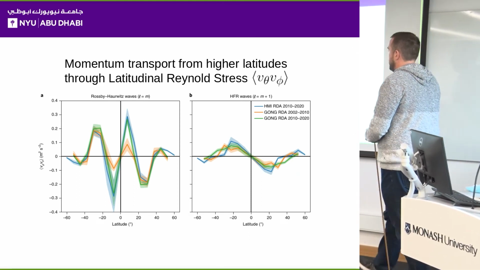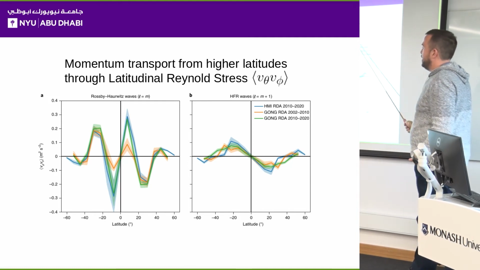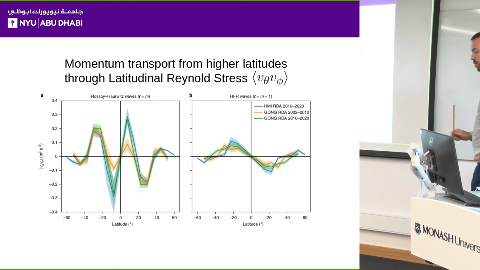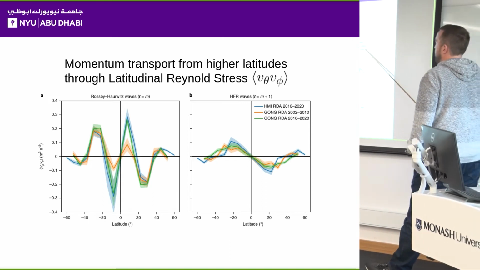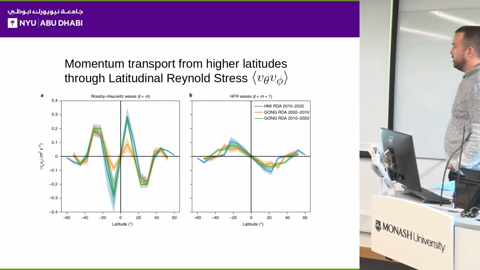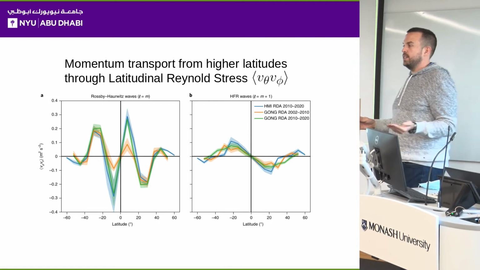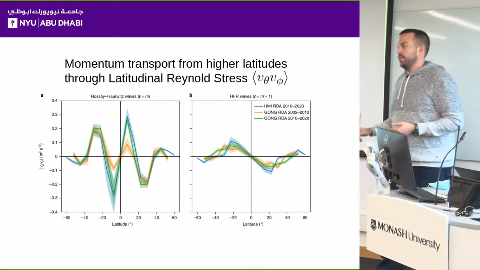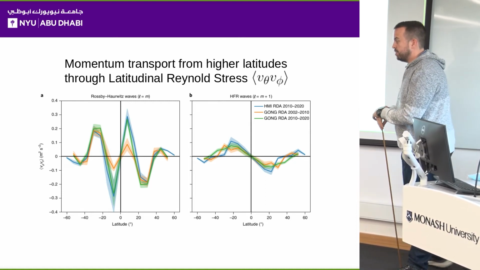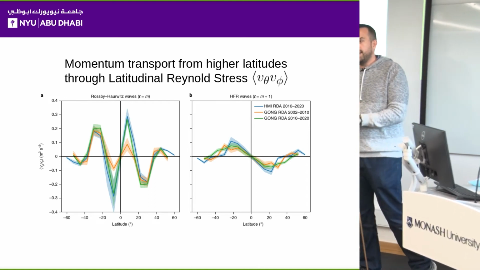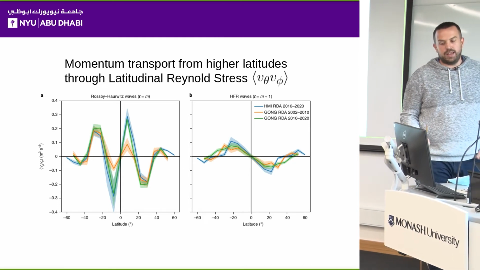So the way that angular momentum would be transported is what's known as the latitudinal Reynolds stress. And it's basically the mean of your latitudinal flows times your longitudinal flows. So these are the Reynolds stresses of Rossby waves, and these are the Reynolds stresses of the Hfr modes. Whilst the Rossby waves are stronger, they're not that much stronger than the Hfr modes. So if you were to start building a picture of how angular momentum is transported in the sun, you would have to include both the Rossby waves and the Hfr modes. So they are important, at least in that picture. What also complicates it is that you need to also include convection, so supergranules, and you would also need to include magnetism. But the point is that the Hfr modes could be as important as the Rossby modes when it comes to building that model.